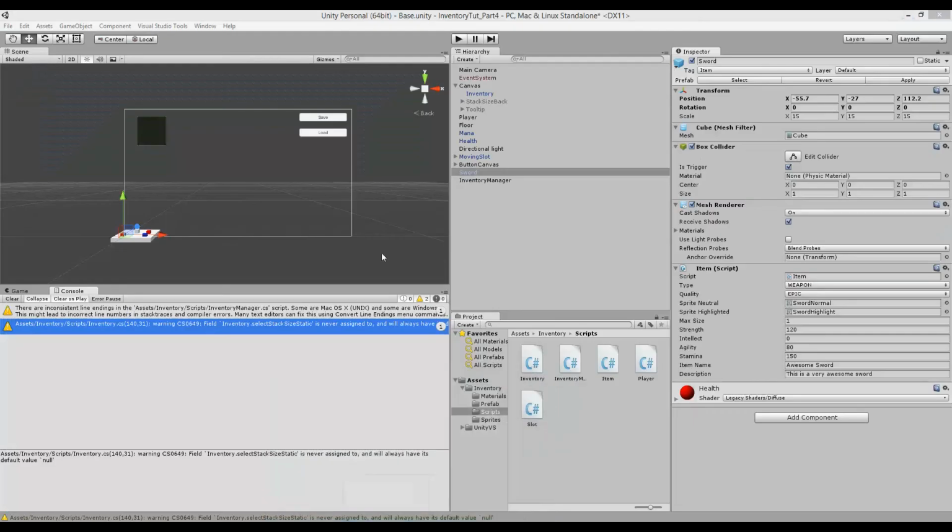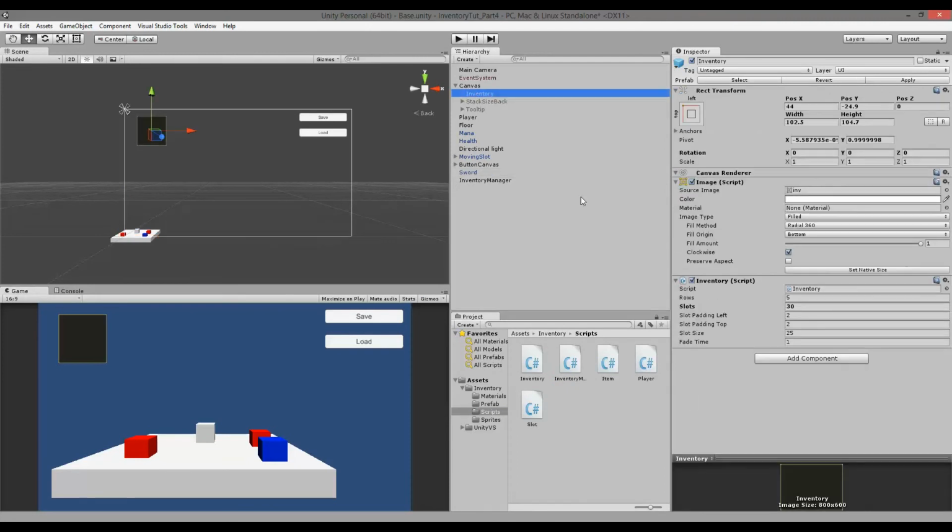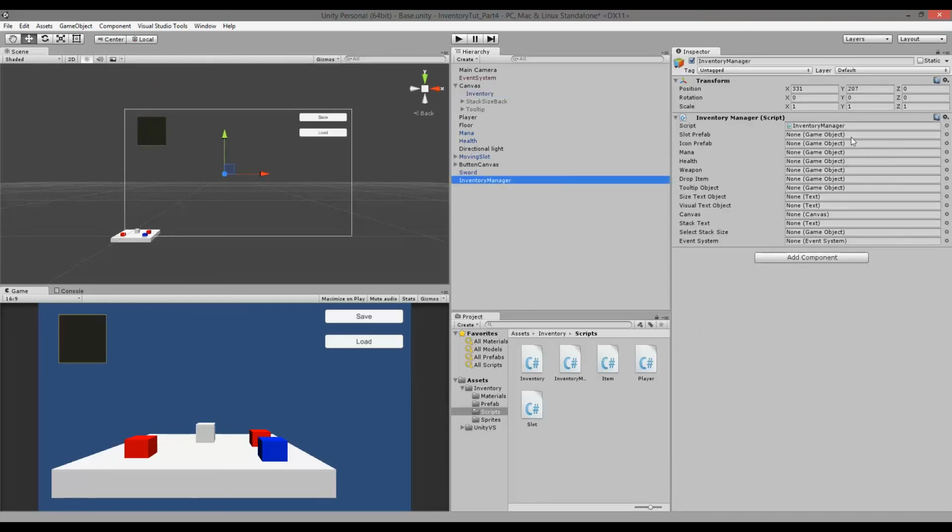So in Unity we should set up our scene, and we can do that by clicking our inventory. As you can see, our inventory doesn't have a lot of things on it anymore, because it only has the necessary things. It's like the size of it and everything, which is individual for every single inventory. So if we click on the inventory manager, there's a lot of different things here that we need to set up. Most of these things actually come from our prefab, or some of them at least. So you need to go to your project folder and find the prefab folder, because here we need to drag and drop some of the things into our inventory manager.